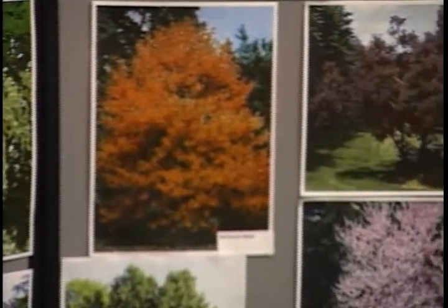The Conservation District has all kinds of information and suggestions on how to get them in the ground properly. Yes, we have instructions, and I have these booklets with pictures of each tree, a little description of each tree, and how big they will get. You can pick those up at the Baxter County Conservation District, or I can email them if somebody calls with an email address. Where do the trees come from? We get them from a nursery in Missouri, and we've been doing this for years. These are all trees that will flourish in this area if you take care of them properly — put them in the ground, water them, especially during hot times like last year when it was 114. We had that drought, but if you take good care of them, you shouldn't have a problem.